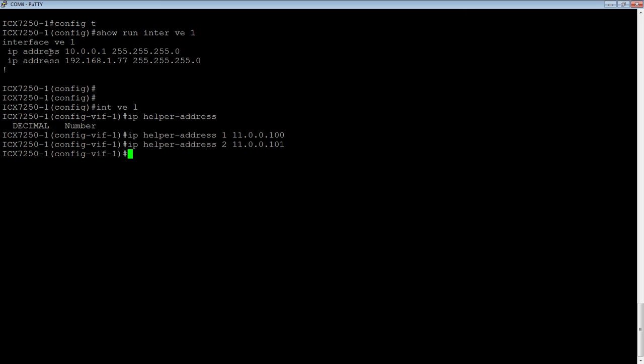In order to make that happen, there's an ip bootp-gateway command, and then I specify where I want it to come from, 192.168.1.77. Now those packets, as they get turned from broadcast into unicast, are going to get stamped with that 192.168.1 subnet, and therefore it'll take it out of that scope and give me addresses in that subnet. It's not that common to have multiple subnets on an interface, so it's not something you usually have to worry about, but in the event that you do, that's how you solve the problem and tell it which source address to come from. Otherwise, that's about it for IP Helper.